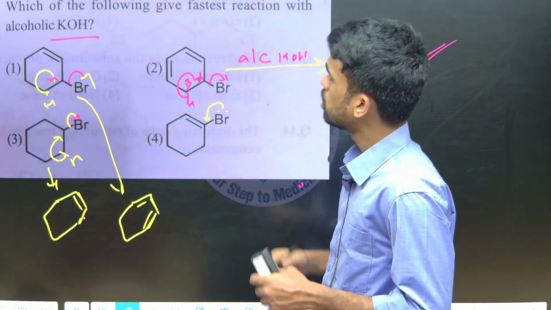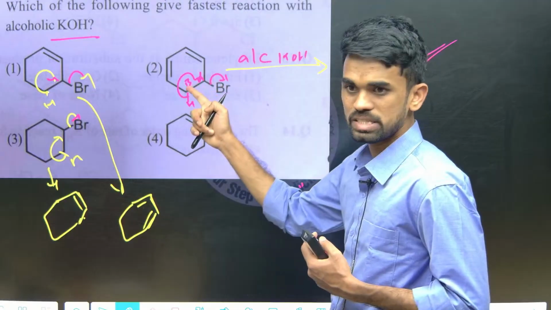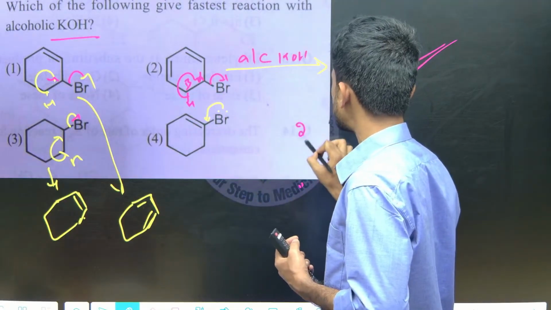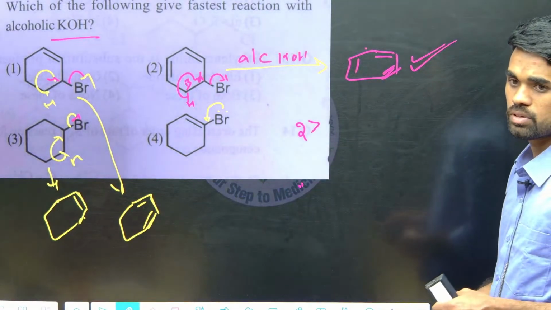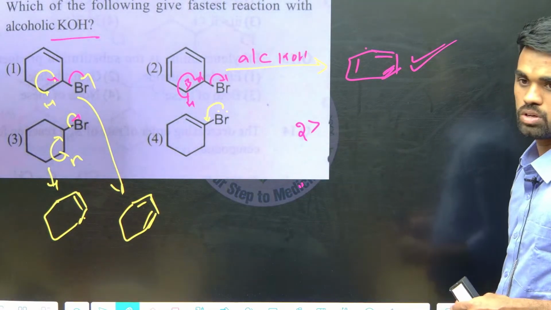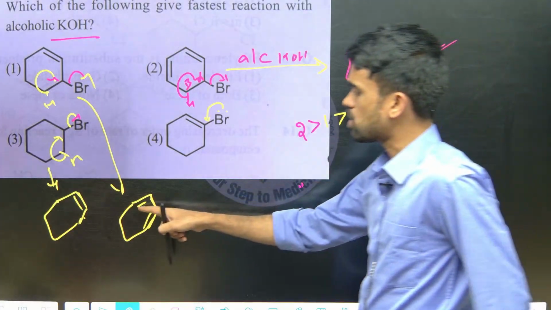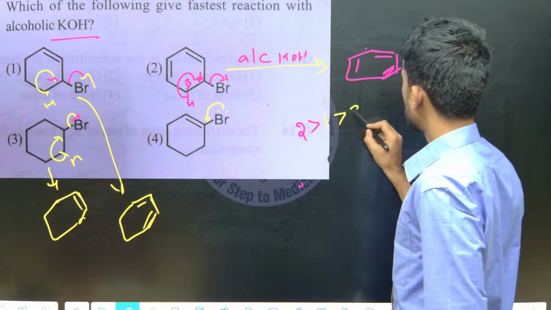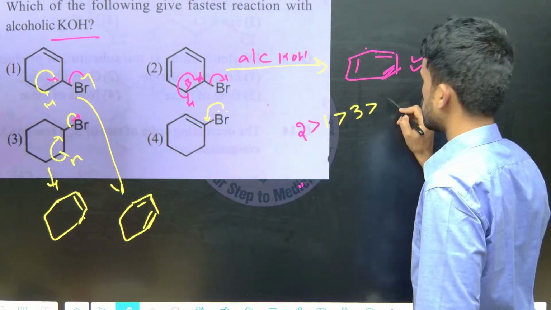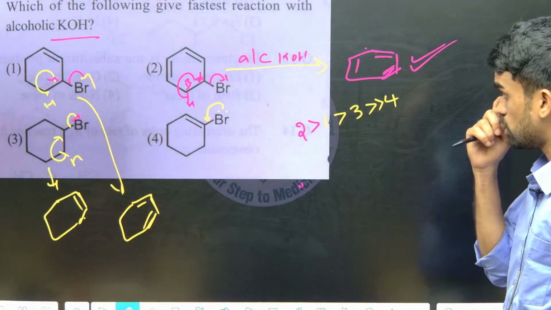Okay, so if I say what is the perfect answer for this, which is giving you aromatic compound here, second option, no? So that will be the fastest reaction. Now if I ask you the order of the reaction, first one is 2, then 1. Why 1? Because it is giving a conjugative system. After this 3, and vinyl halides won't be involved, so it is least, that is 4 here. Okay, this is how you need to answer.